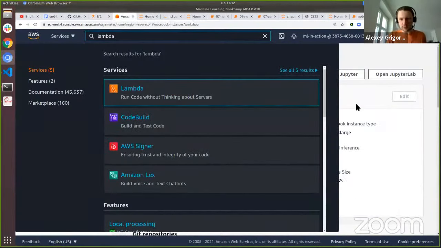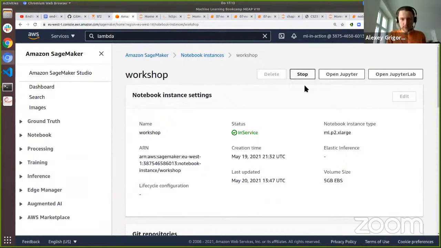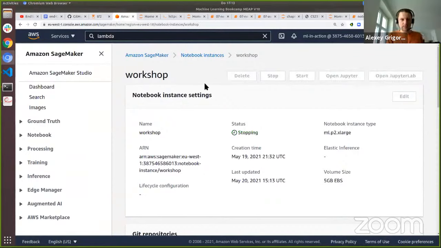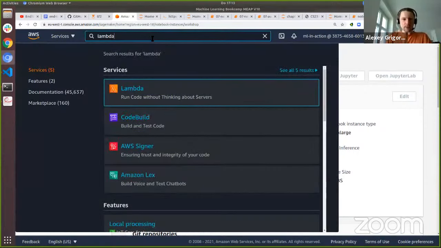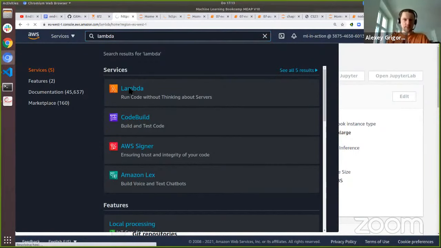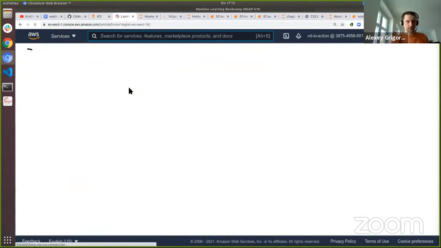Maybe I should actually turn it off because I don't want to pay for this. Yeah, so now I'm not paying for this because we don't need it. So what we want to do is take this model and deploy it with Lambda. For that, as I said, we will use TensorFlow Lite.